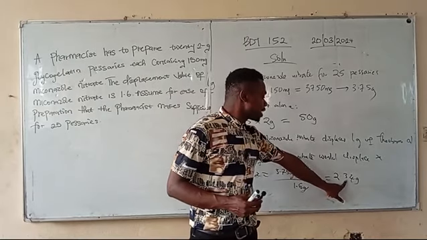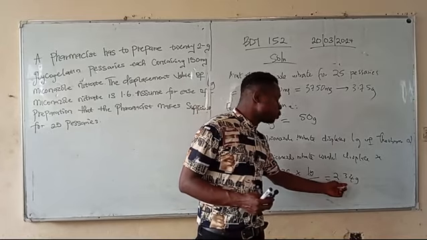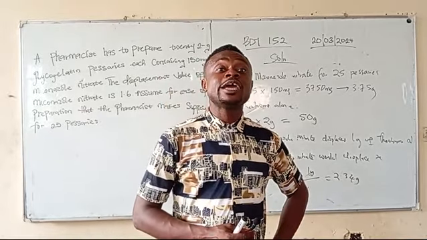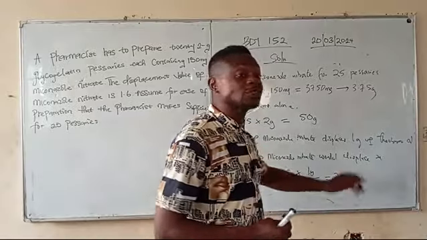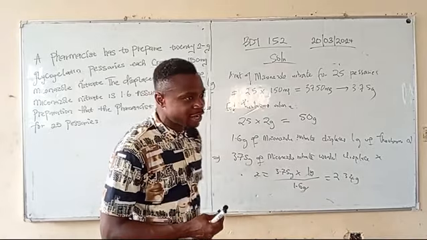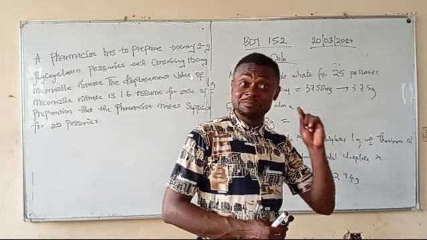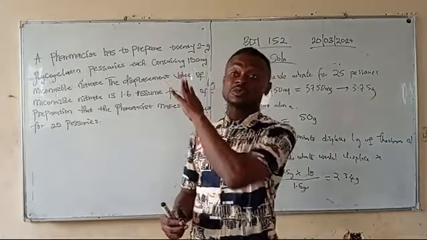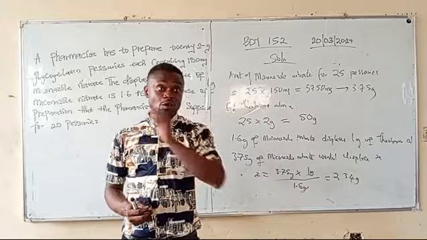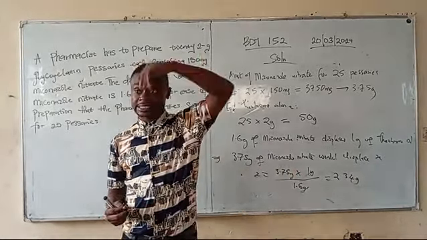So this is it: 3.75 gram of miconazole will displace 2.34 gram of theobroma oil. Are we together? So we have calculated the amount of theobroma oil that will be displaced by this 3.75 gram. But the base you are working with is not theobroma oil. It is glycogelatin base. So we will use that relationship to move this to glycogelatin base. Is that clear?